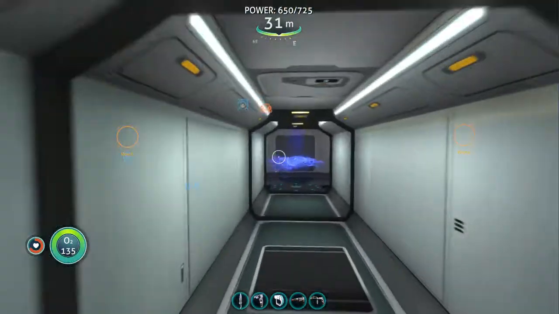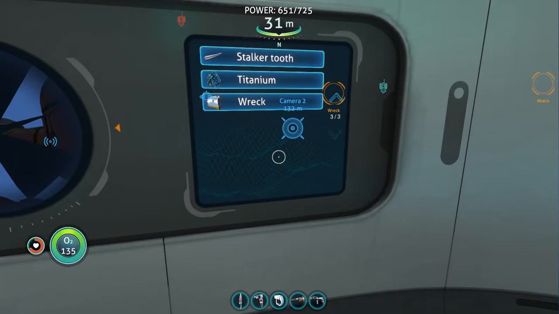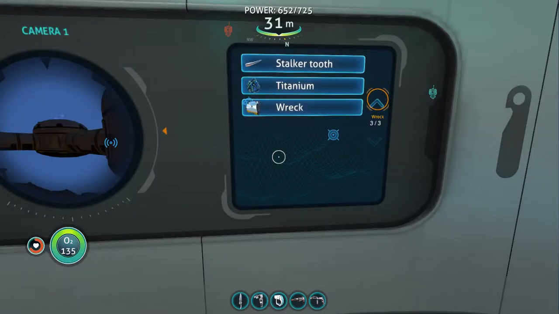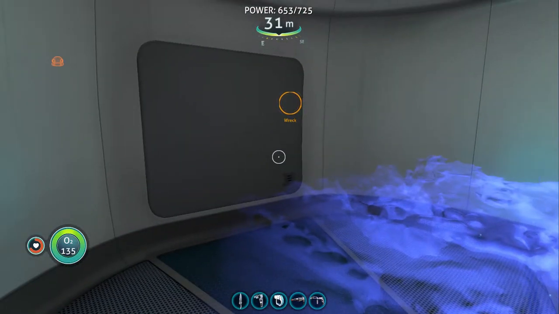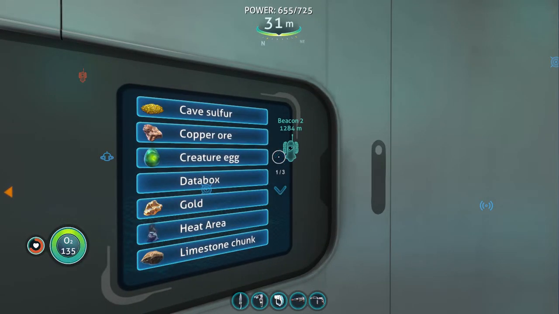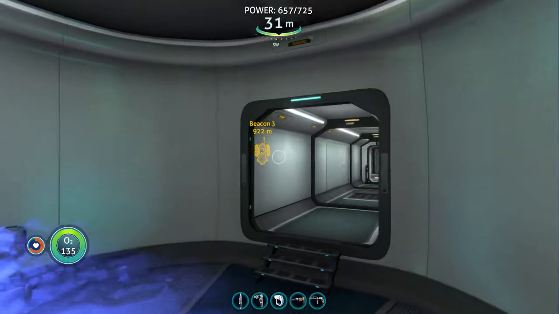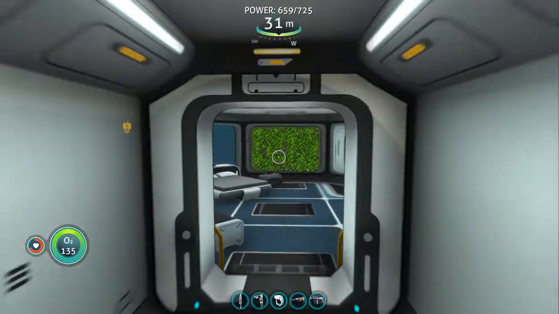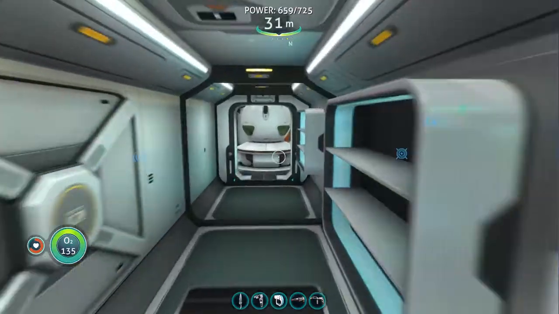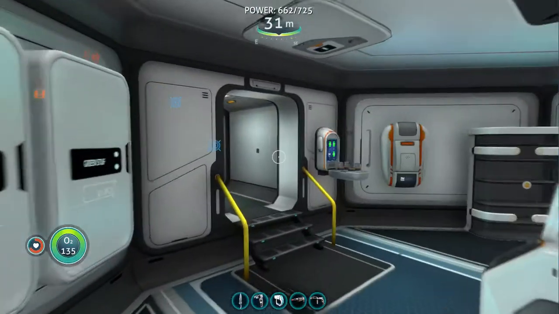I'm just going to run real quick to the scanner room. And I'm going to stop scanning because those C-Rex showing up are really bothering me. Hopefully they go away, and they did. So let's get on to building our vehicle modification console.